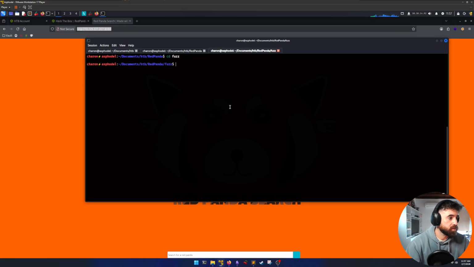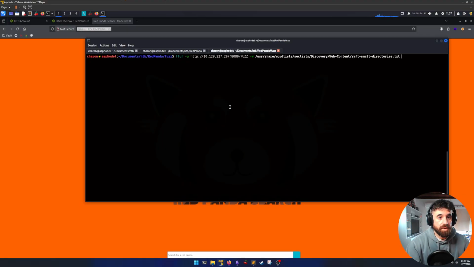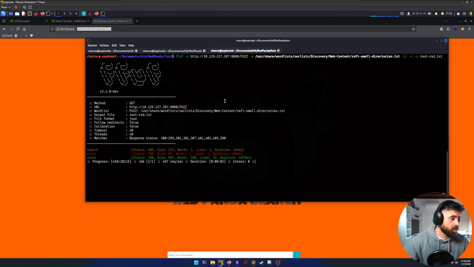Let's go to fuzz. /usr/share/wordlists/seclists/discovery/web-content, raft-small-directories.txt, remove comments, add some coloring. Let that run. Can get stats, search.